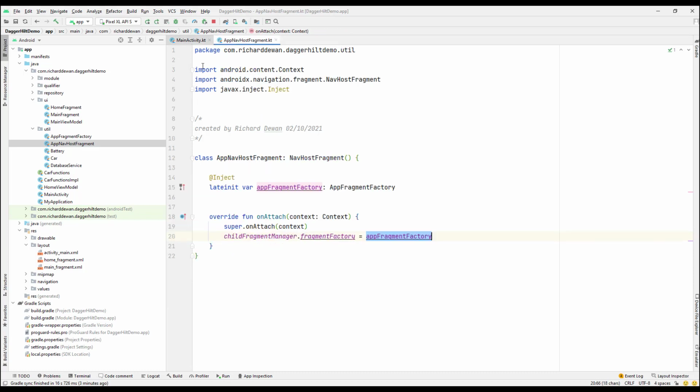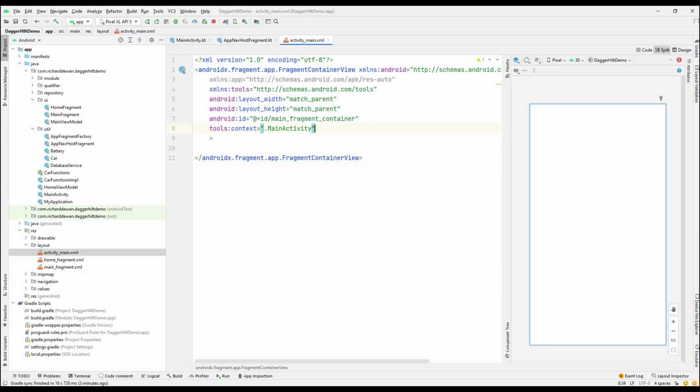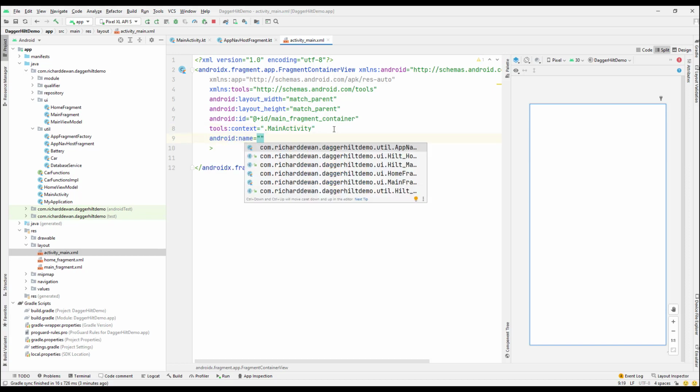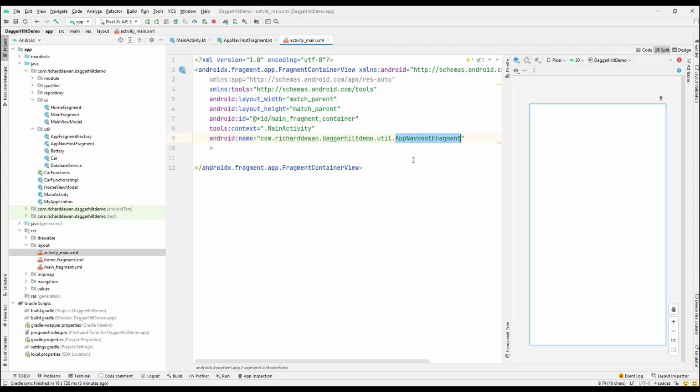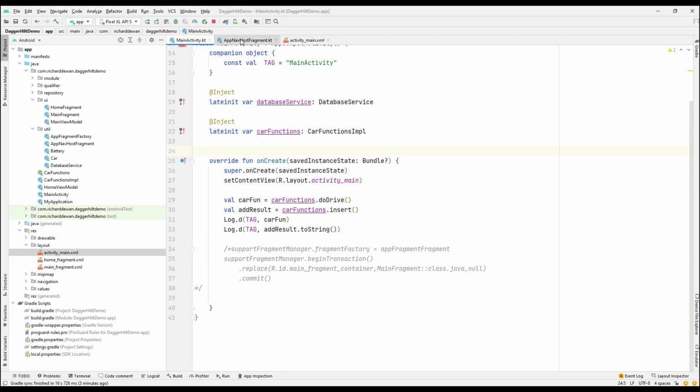So let's go back and now go to our activity main, and here we need to add some attributes. We need to add android:name over here, and I think this is the one that we need. Yes, the app NavHostFragment.